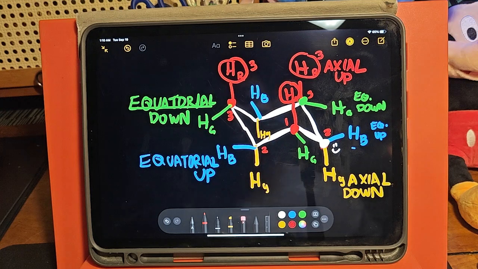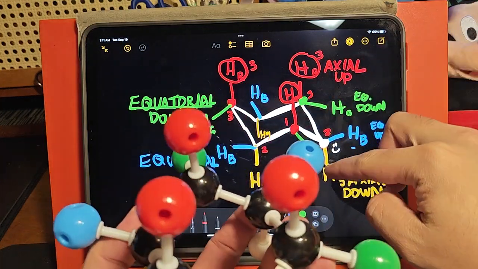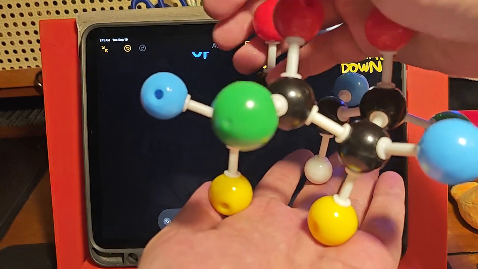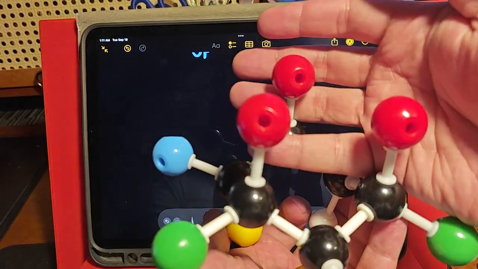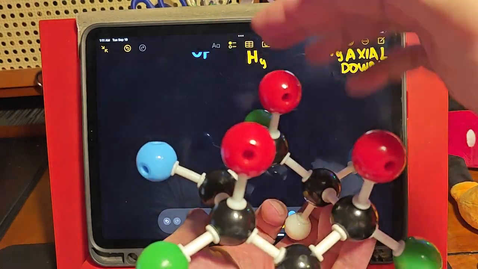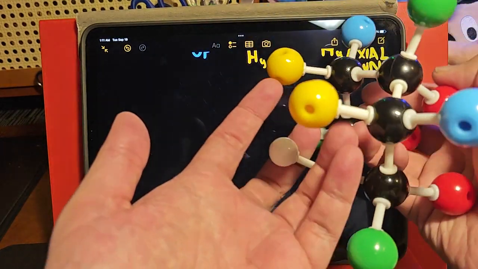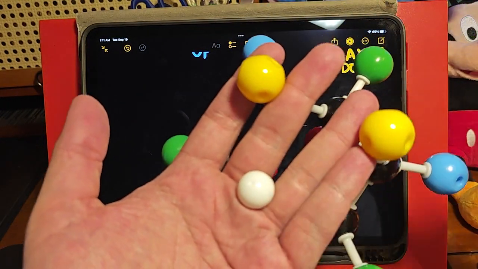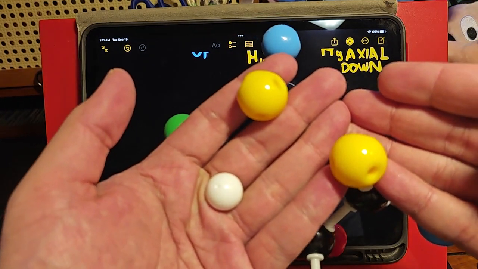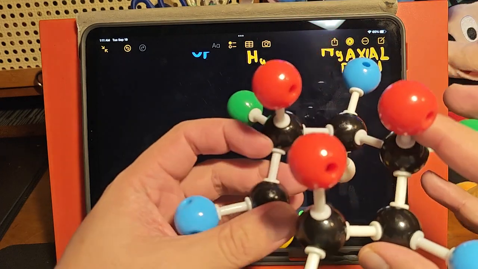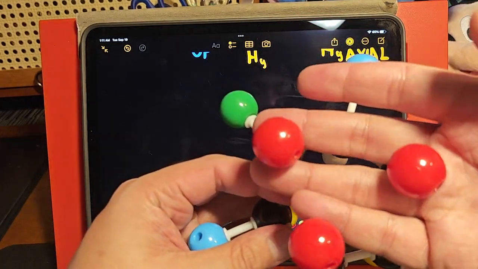Any components that are both on an axial up or both on an axial down would be very close to each other. So these red components and these yellow components are close to their fellow components. So like these 3 reds are the atoms that are nearest each other on this structure. And these 3 yellows, well, I'll pretend yellow here, are also the atoms nearest each other in this structure. Because they are near, they can interact with one another.